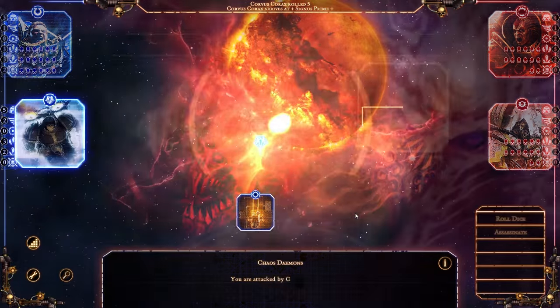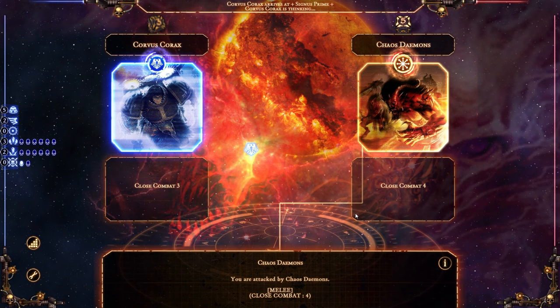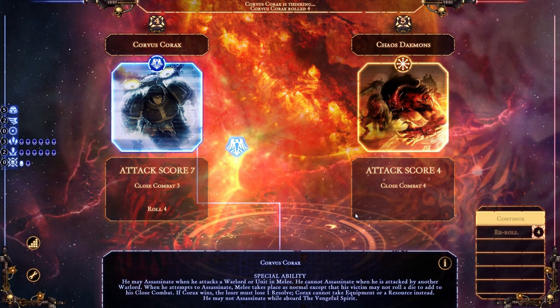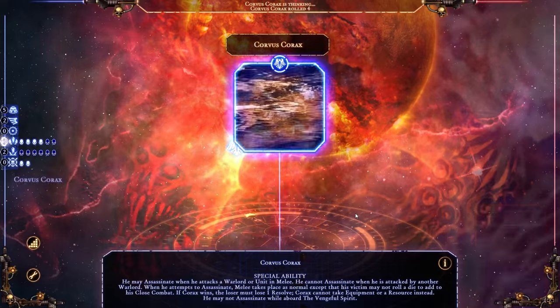Is this one of our worlds or one of the other ones? Chaos Demons. Oh. This doesn't look good for us, or for our buddy. Come on, roll crappy. Oh, he won. I didn't think he won there.